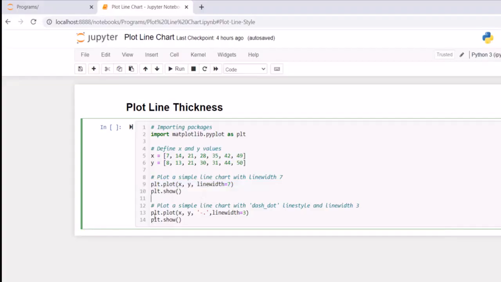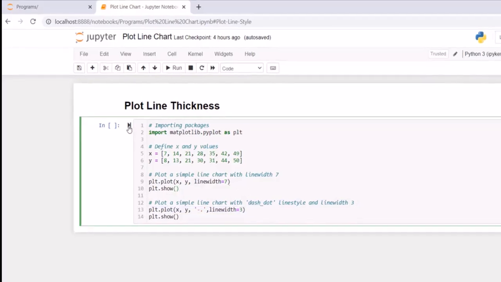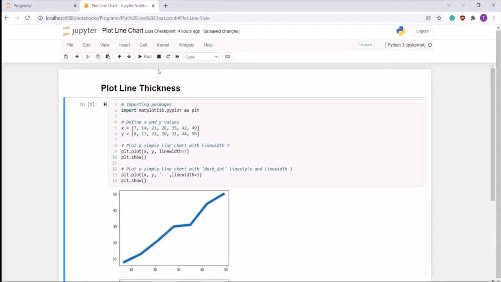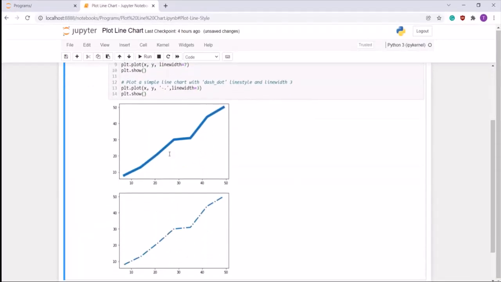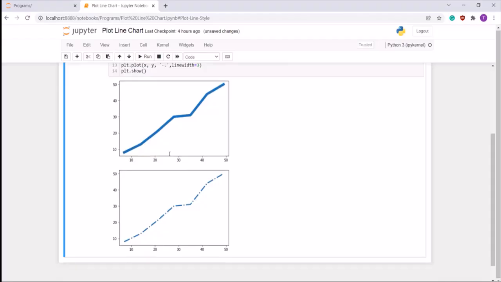Next we set the line width to 3, and in the last we use the show function to display all the plots. Now I execute this code and here's the output. You can see the graph with line width 3 and the line width 7 also.